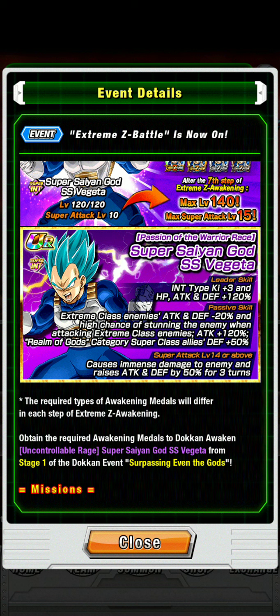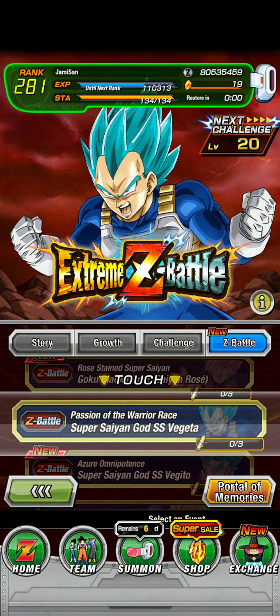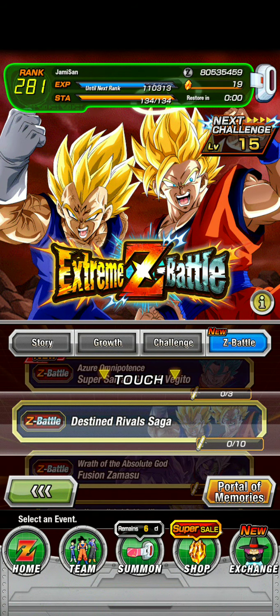His passive skill is even better. Extreme class enemies attack and defense by 100% and high chance of stunning the enemy when attacking extreme class enemies. Attack plus 120%. Realm of Gods category super class allies defense plus 50%. And actually, dang, your super attack raises attack and defense by 50% for 3 turns. That's really good. So you just increase your defense like 2 times. But that's just an example.